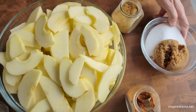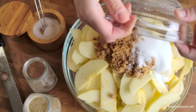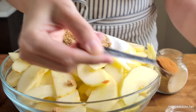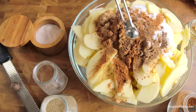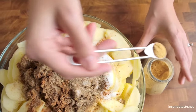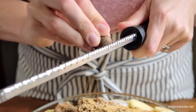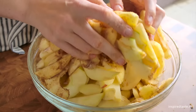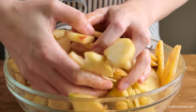We love the combination of granulated and brown sugar for flavor and texture. We also add a little salt. Then the spices — cinnamon, cardamom, allspice, ginger, and fresh grated nutmeg. This combination of spices screams apple pie but aren't too overpowering. The filling will taste mostly like apples with a hint of sugar and spice. We need the apples to sit with the sugars, salt, and spices for about one hour. Toss them really well and then set them aside.